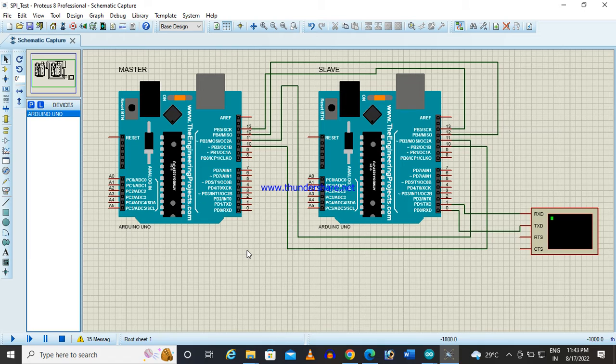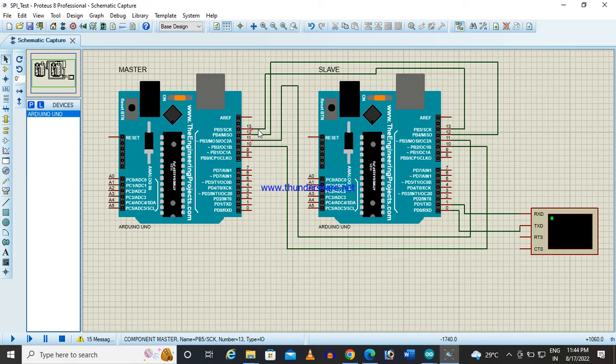You can write register level code, but as it is written in the library and can be utilized, that's why I am using a few library functions. This is the master controller. Basically this will be there in the lift. It will be sending the data to the slave. This is the slave, and with the slave I have connected the virtual terminal through which I will see.